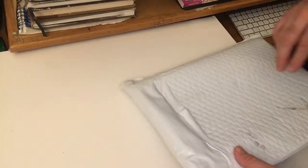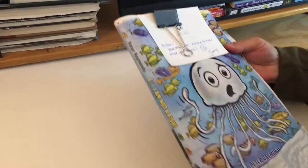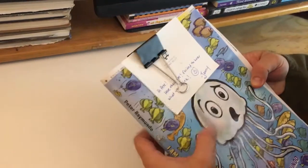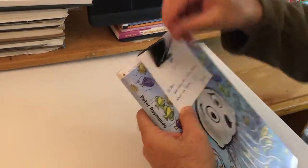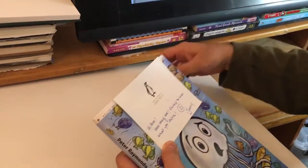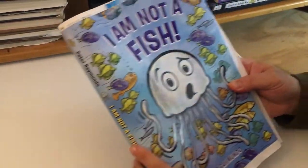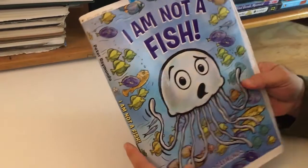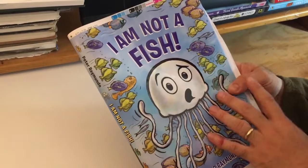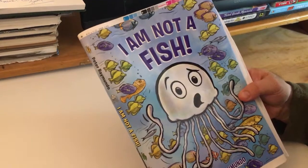Okay, let me get this out. This is a note from Jenny — Jenny's the art director at Penguin. I'll put that over there. Wow, look at that! I don't know how well you can see on the camera here, but I am very happy with this. Obviously I've seen the artwork before, but this color is beautiful.